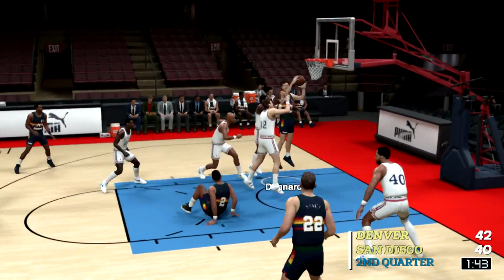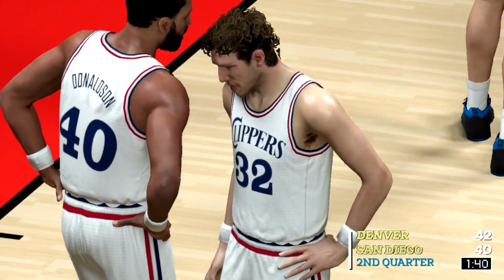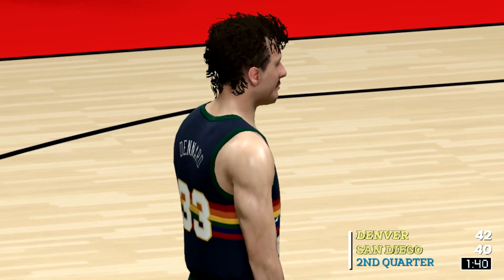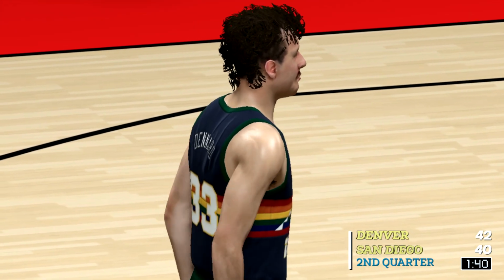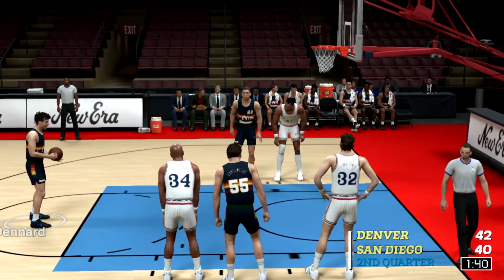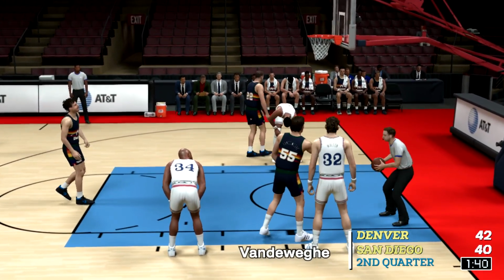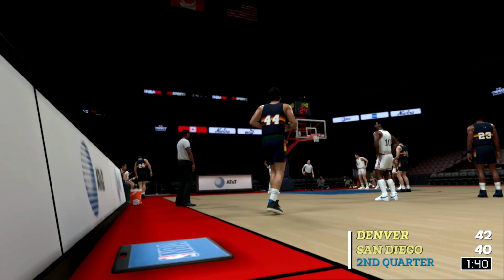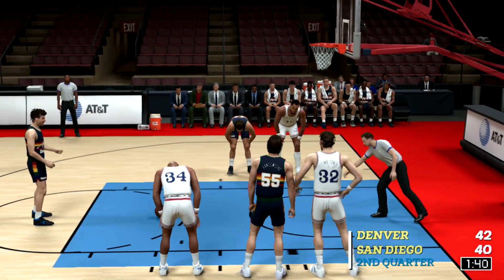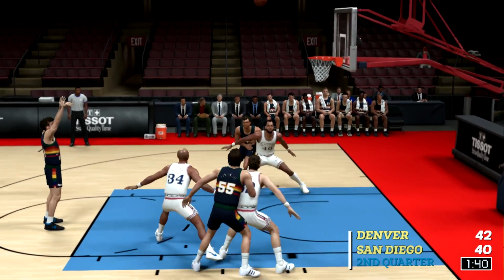Here's English. Here's McKinney. Denied. And foul on the shot. He'll shoot 2 at the free throw line. Personal foul. It's going to go on Bill Walton. The Nuggets shooting their 5th and 6th free throws of the game. Kenny Denard. 2 shots. Take a break. And that one misses. Good on the second free throw.